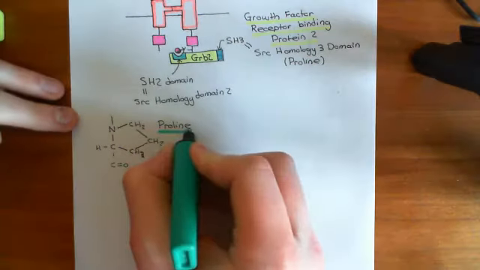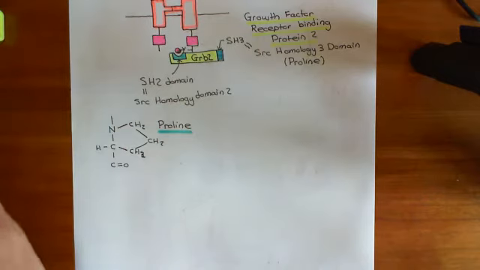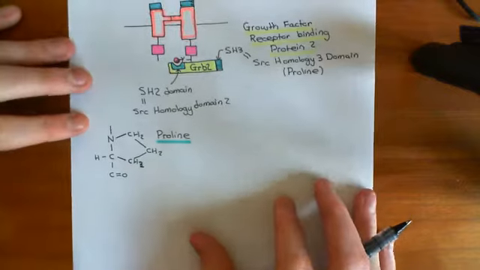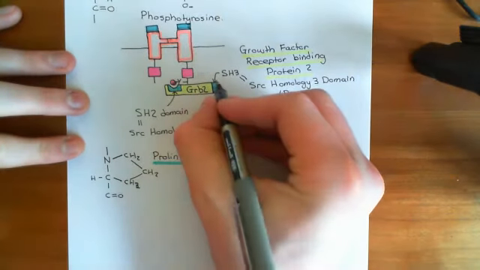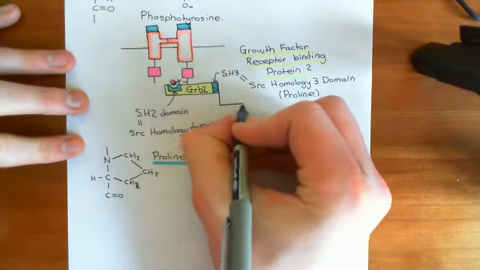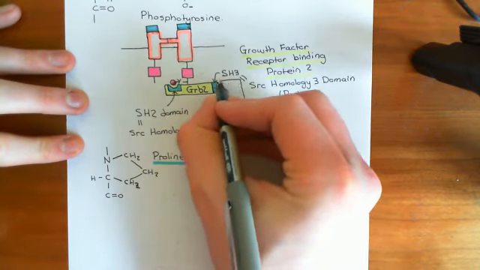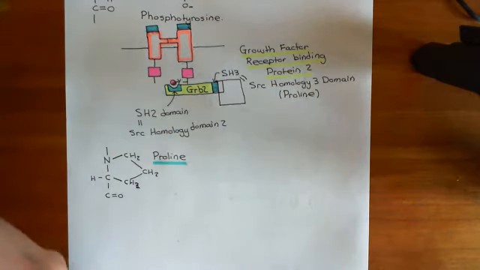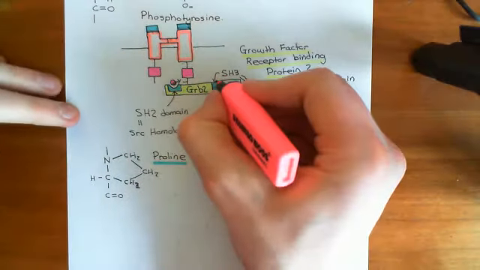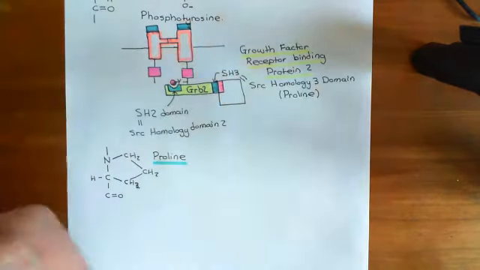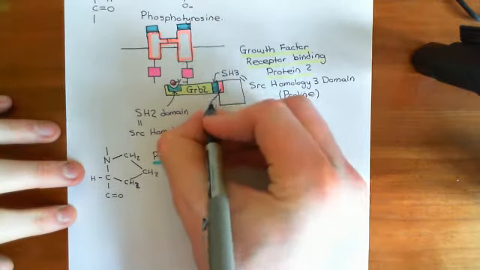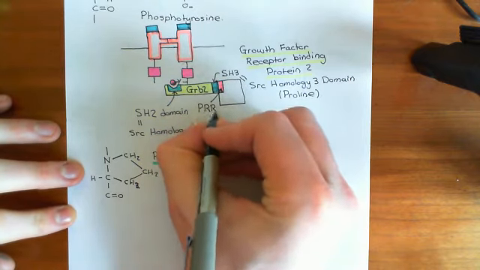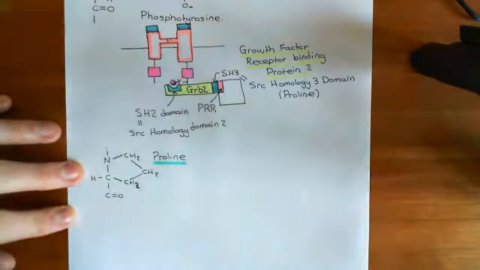So in turquoise there, this is what SH3 domains like to bind to. They bind to regions of proteins where you have lots of proline. So what's then going to happen is that this SH3 domain is going to bind to a proline-rich region of the next protein along. So this little region that is bound to the SH3 domain will contain a lot of proline. So I'm highlighting it in pink here. And this is a proline-rich region. And for short, I'll abbreviate proline-rich region to PRR. P for proline, R for rich, and R for region.